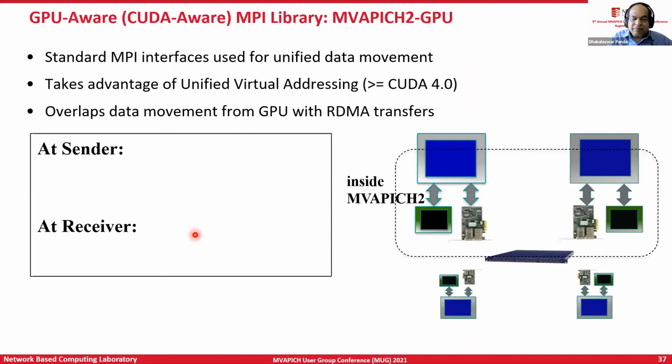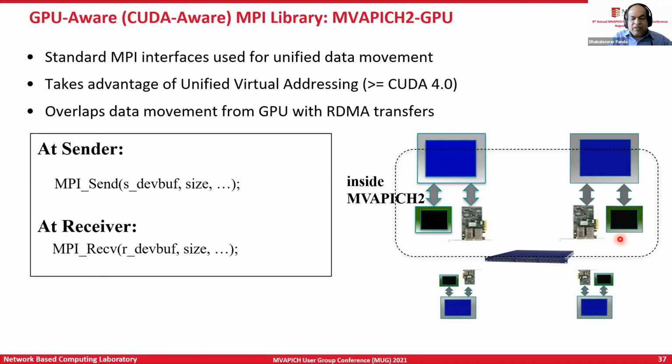So as many of you know, this CUDA-aware MPI concept started from our group; the very first paper was presented in 2011, almost 10 years back, at ISC. The idea is that if I have a GPU, instead of doing CUDA memcpy and then MPI send, MPI receive, and CUDA memcpy, especially if the GPU and the InfiniBand are sitting on the PCI bus, can the data transfer go directly from the GPU to the network and from the network to the GPU? In that case, application developers don't have to write too many of these CUDA memcpy calls.